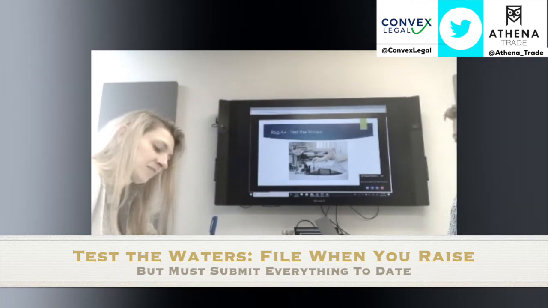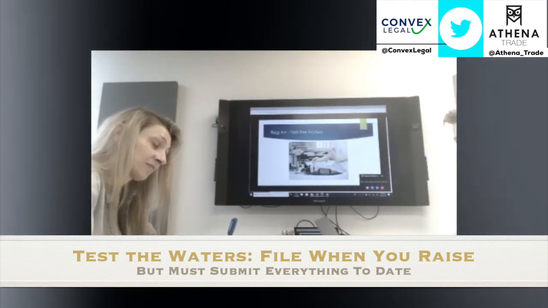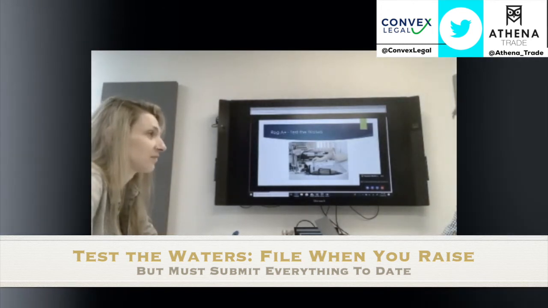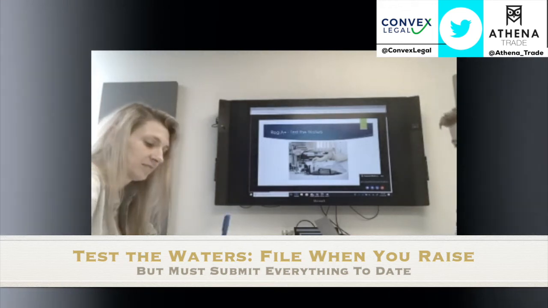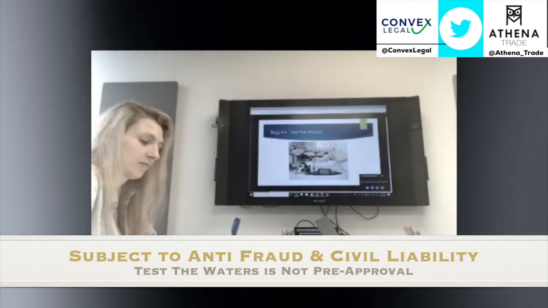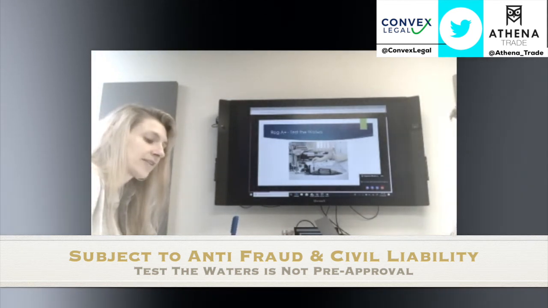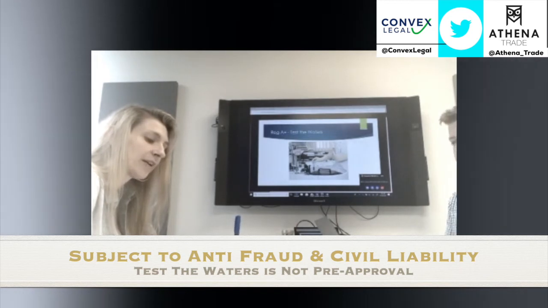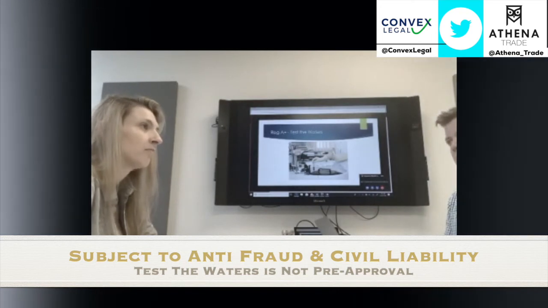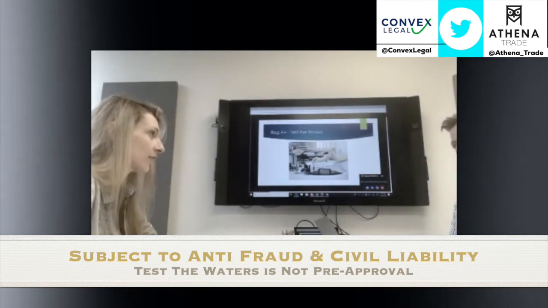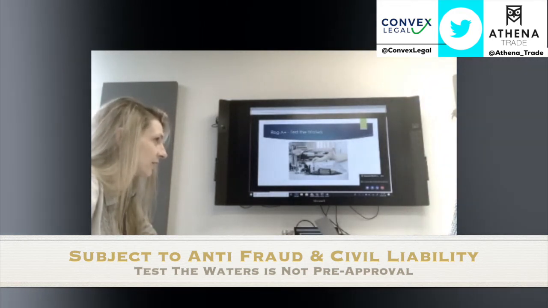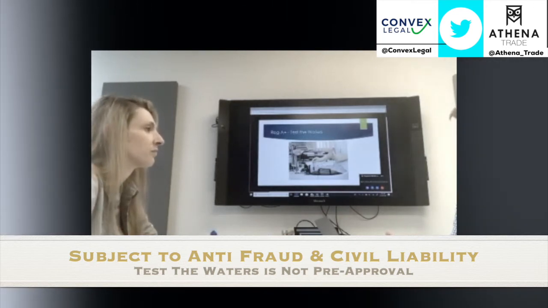While the SEC won't preview or pre-qualify the advertising in any way, so you can't send it to them early and say we're going to file later on, that's not going to work. You do want to be careful about what you say, because you're still subject to anti-fraud and civil liability as well. So again, does that also fall under FinHub, which was offering to have meetings with people if they gave all of their information? That's different. That's more of just a company having a conversation with the SEC and trying to get a feel for what's going on there.